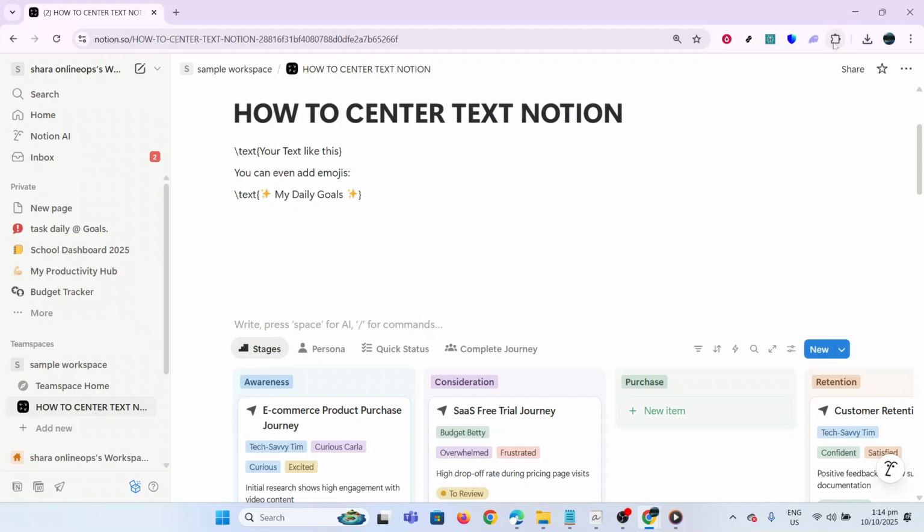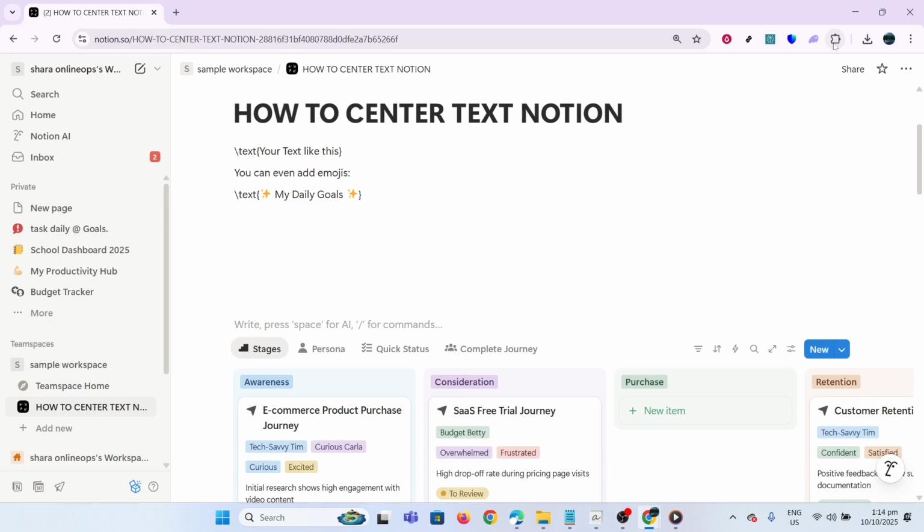In today's video, I'm going to teach you how to add formatted text with the equation block in Notion. This is a quick and easy way to enhance your Notion pages with specially formatted text, perfect for those times when you want something a little more than the standard font options provide. Whether you're organizing your notes or creating a standout title, this method can be a game changer.